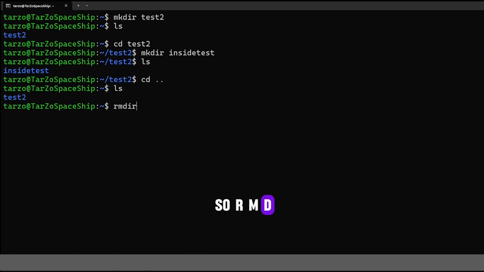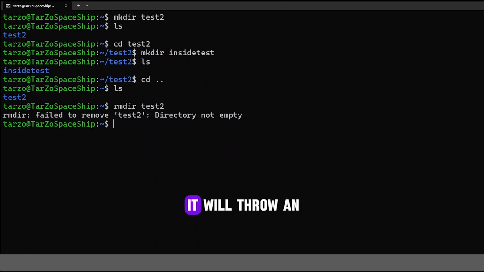So rmdir and then test2. As you can see, it will throw an error which says failed to remove test2, directory is not empty. So if a directory has something in it, it's really hard to remove.